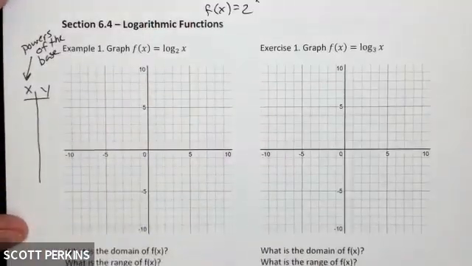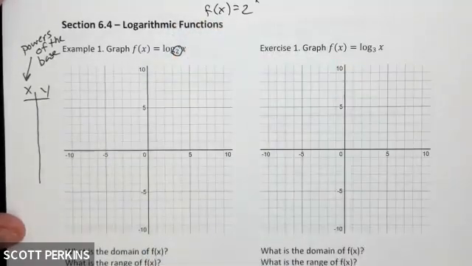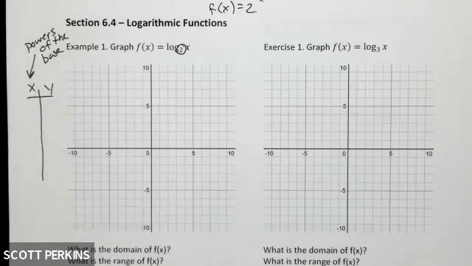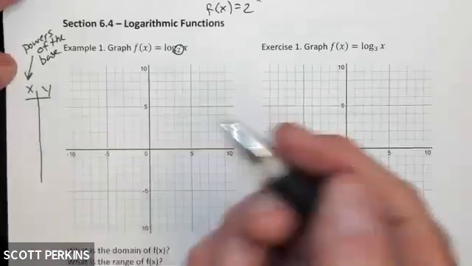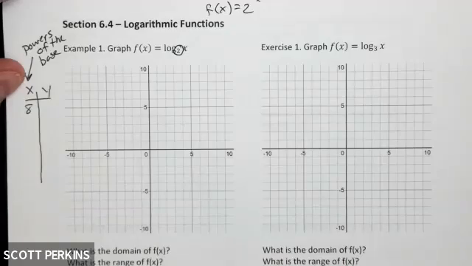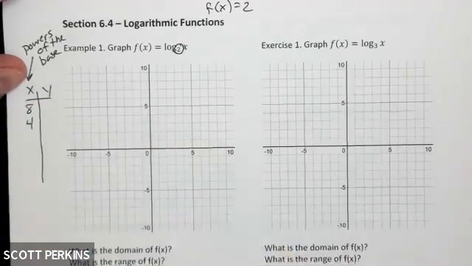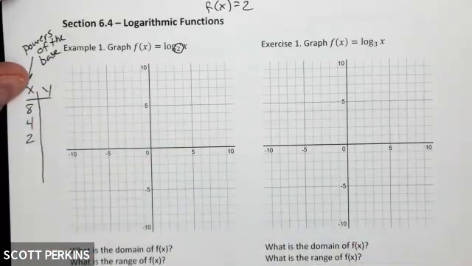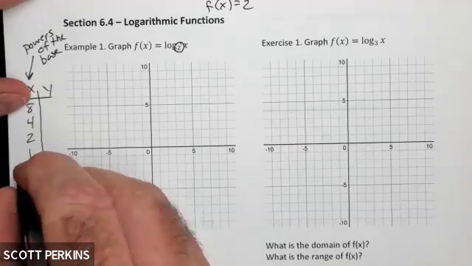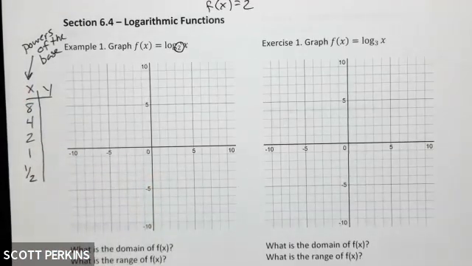In this case, this problem that we're getting ready to graph, it's base 2. So I'm going to pick x values that are powers of 2. When you do your first problem, you're going to graph log base 3. You're going to pick x values that are powers of 3. So what I mean by that is, 8 is 2 times 2 times 2, and 4 is 2 times 2, and 2 is just 2. Then I'm always going to pick 1, because anything to the 0 power gives me 1. And then I will pick one that's going to give me a negative exponent. I'm going to pick 1/2. We can go further if you want to do 1/4 as well, but I'm going to be quite satisfied with this.